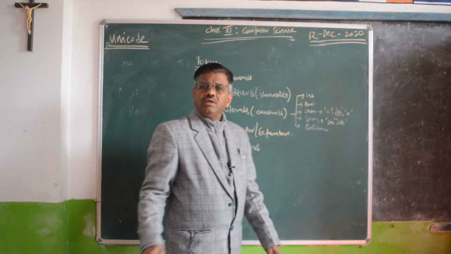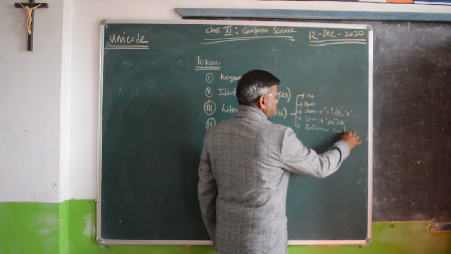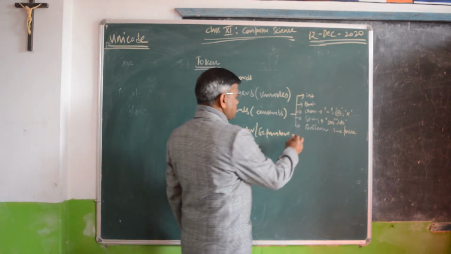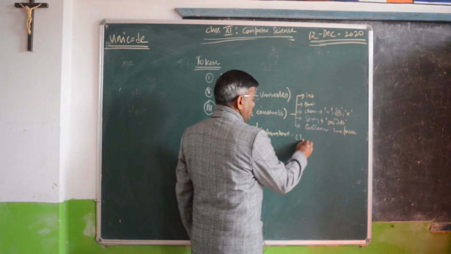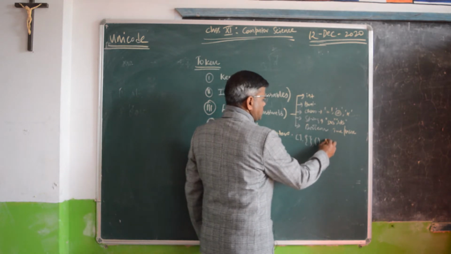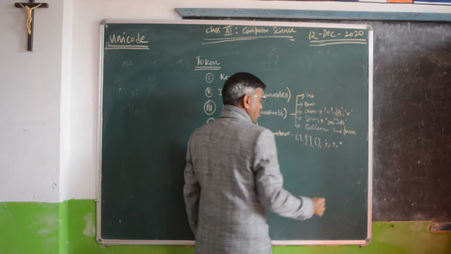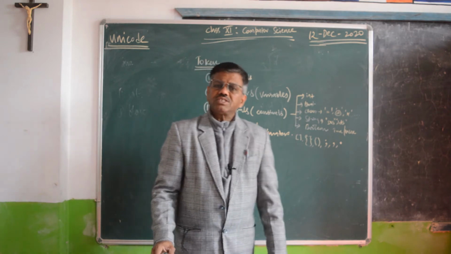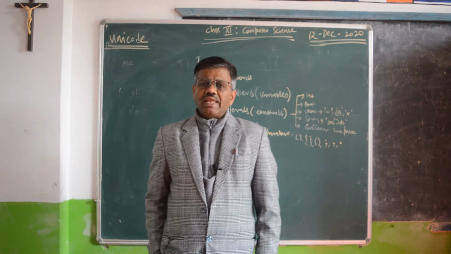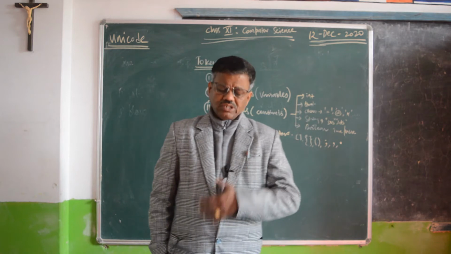What do you mean by Boolean? It will have either a true value or a false value, right? Punctuators. What are the punctuators? You have square bracket, braces, parenthesis, semicolon, comma, full stop. These are all called separators or punctuators. Why do we use punctuation in any of the languages? For easy readability, right?